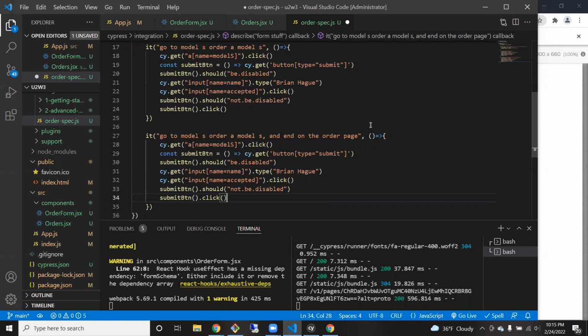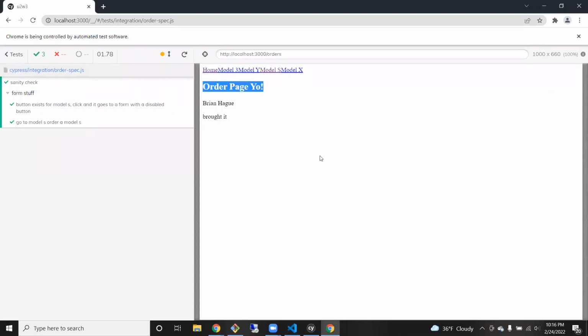So probably what we can do is we could do like a cy.contains or something like that, where it just kind of looks at the entire page. I think somebody was asking questions about that earlier. I'd have to look it up. Yeah, let's just try it. Let's see what happens. So we're just going to do a order page yo.